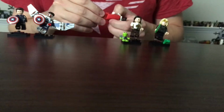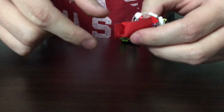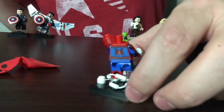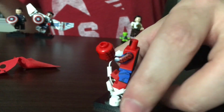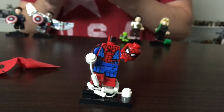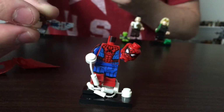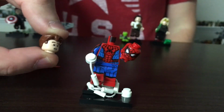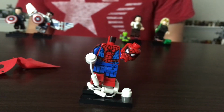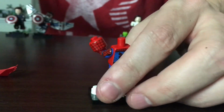I will actually take the cape off real quick just so you guys can see that. So boom, there's his back. He's got cool back printing, all over his legs and everything. It just looks really cool. He's got dual molded legs. And if we see the other side of his face, he looks pretty horrified, honestly. So, probably something happens. I'm going to assume Doctor Strange dies at some point, and then he's going to be on his own trying to save the world as the last hero.